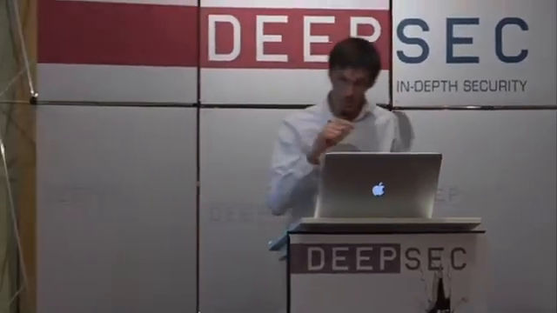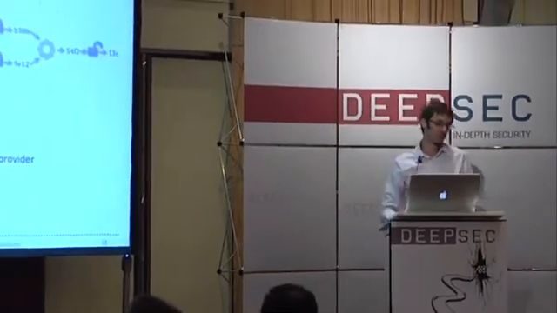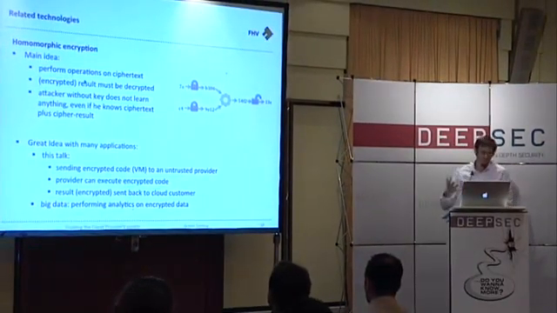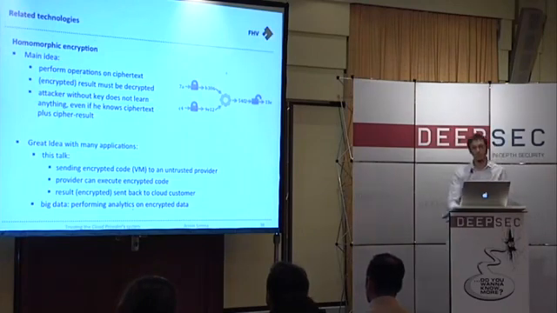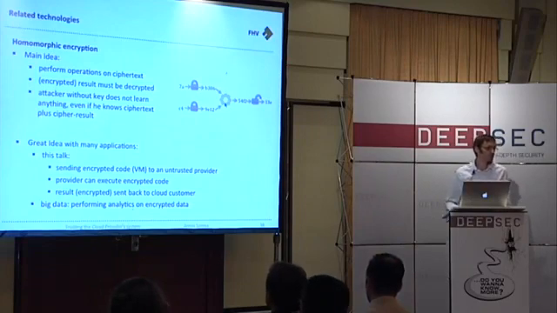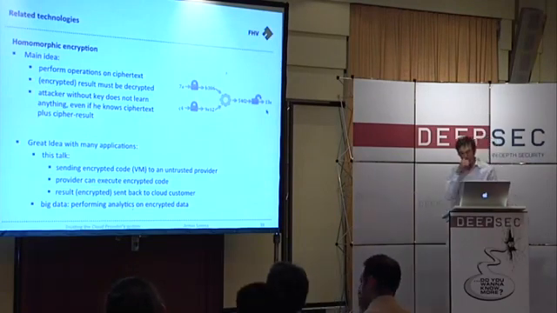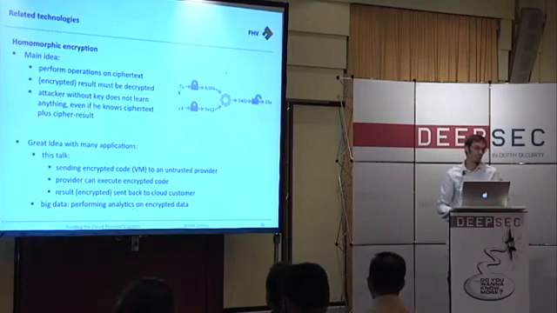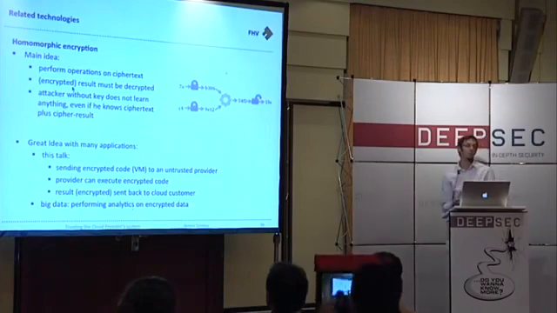And the third technology that I want to bring in here is homomorphic encryption. I think most of you know the idea. For those who don't know it, a very simple explanation of homomorphic encryption: the idea is that you can perform operations on ciphertext. In the figure here, you see two hexadecimal numbers, and we encrypt them, and then we do some operation on these numbers, for example here adding them, and this is the encrypted output. The point is this is encrypted. This is the cipher result, so nobody can read it, and only the person or organization with the decryption key can decrypt and get the plaintext result, which in this simple example is just adding these two hex numbers.